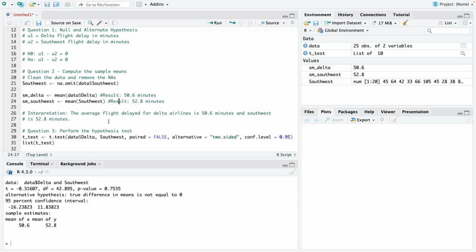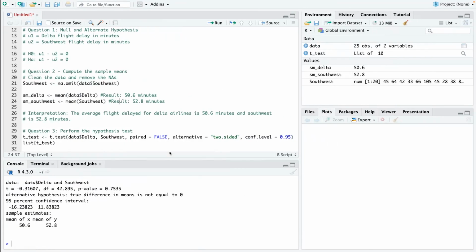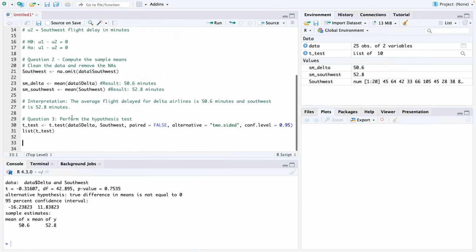We've done it correctly. So now that we have that, we can just go ahead and type out an answer for question number 3, which is asking us what the p-value is. So we just state the p-value there, and then also give our interpretation. So I'm just going to do that. So I could say, result for hypothesis test.